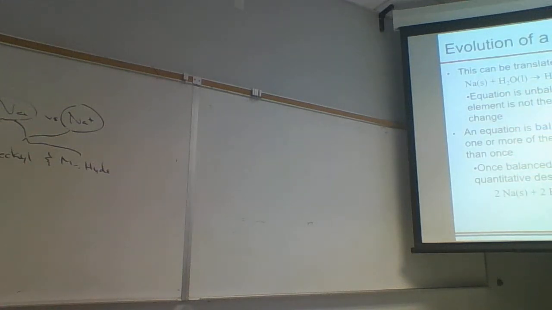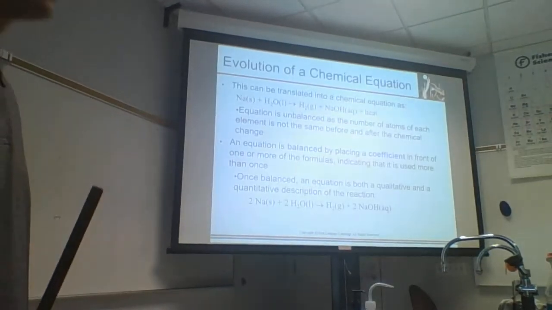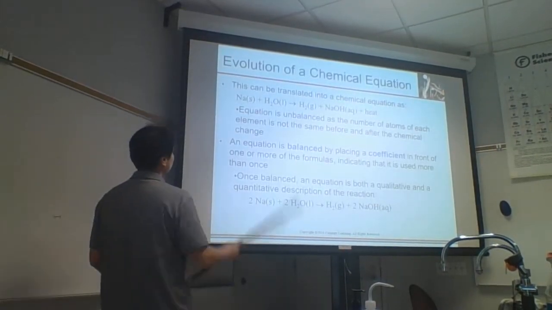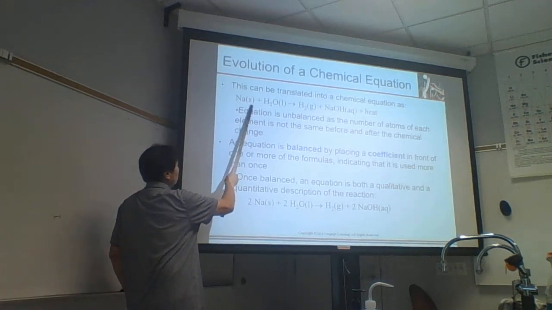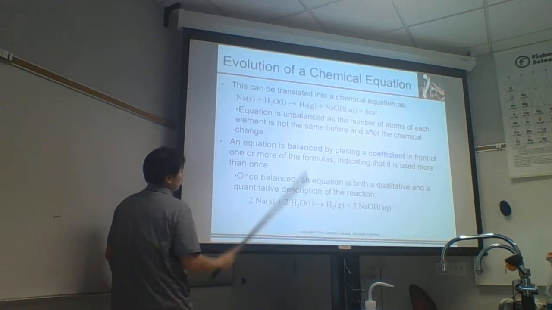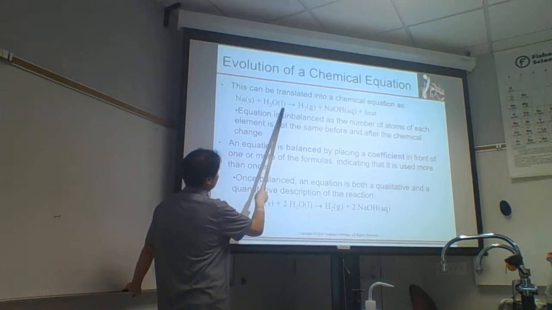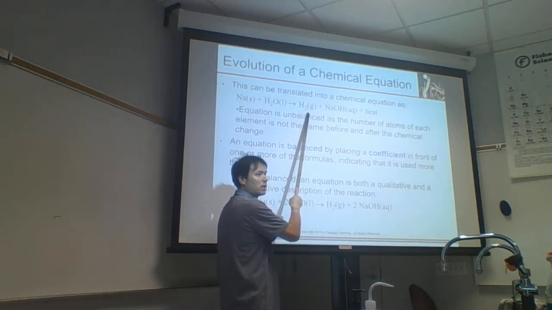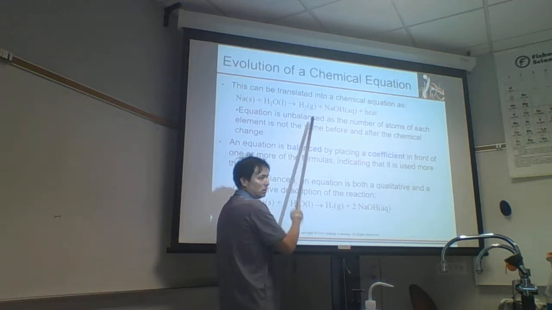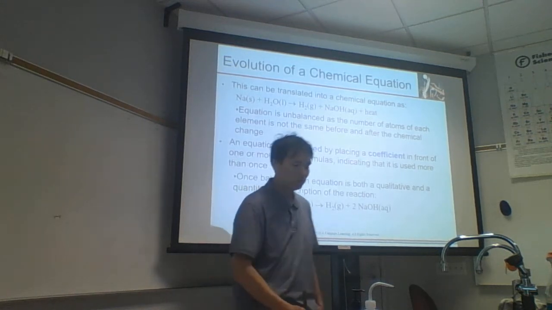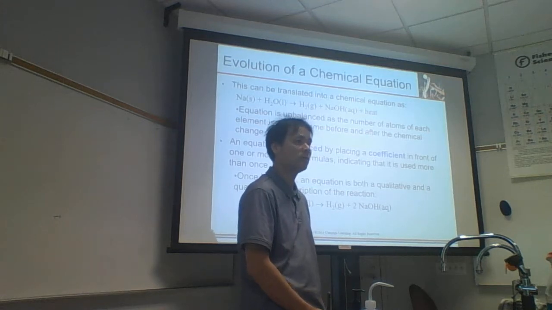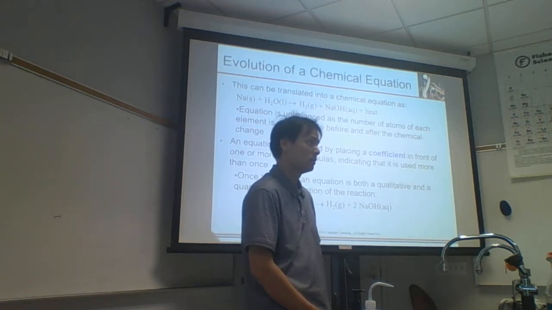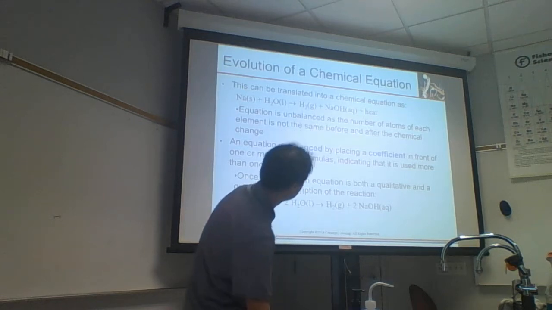Well, what happens when you take sodium and combine it with water? Now, this is what happens. Sodium, what does the S represent here? Sodium solid. Mix it with water. Water is L for liquid. You know what it forms? It forms hydrogen gas. Is hydrogen gas stable or unstable? I said you don't want to fill up your room with chlorine gas, but would you want to fill up your room with hydrogen gas? No. And so it's relatively unstable.